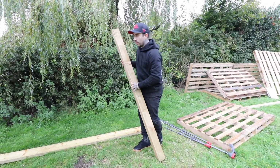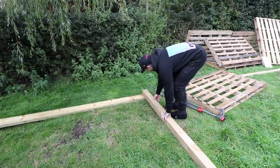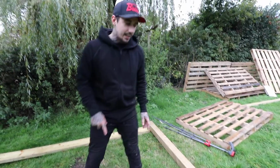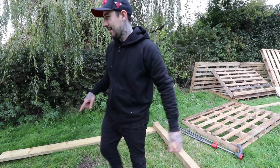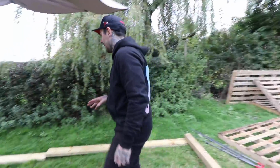So I need to build one side lying down like so, and then I need to build the other side. It's really confusing, even to me. Just trust me.